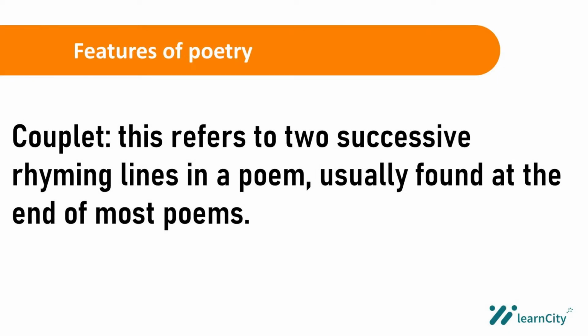So what I want to talk about is the features of poems in lines. I hope you get what I mean. I mentioned a couple of them when I was talking about the sonnets. I said that a couplet is a two-line poem, a successive two-line rhyming poem. So a couplet is a poem of two successive lines, which usually rhyme.